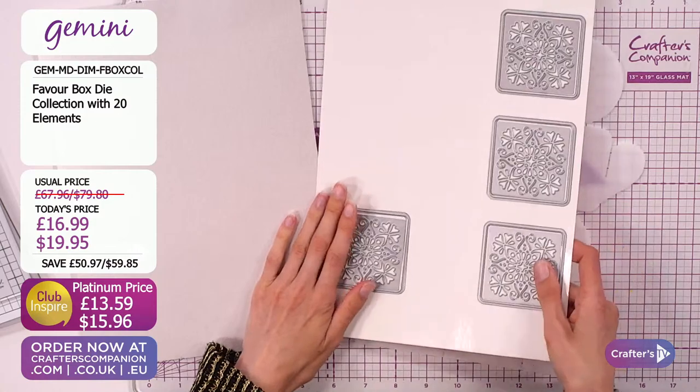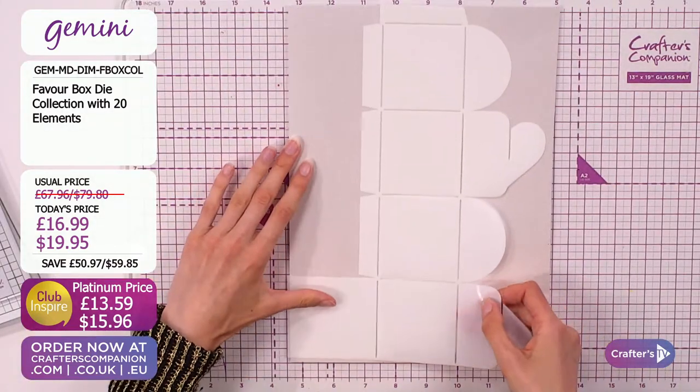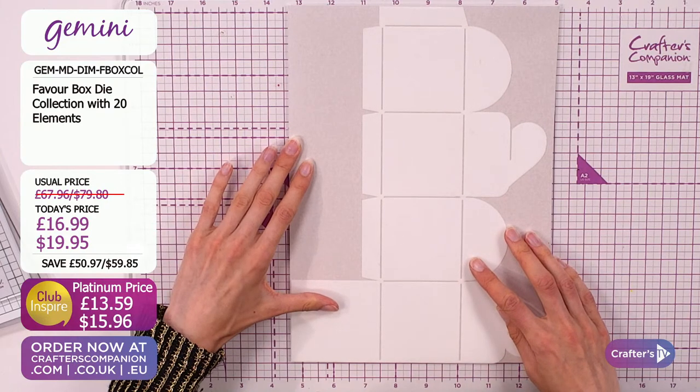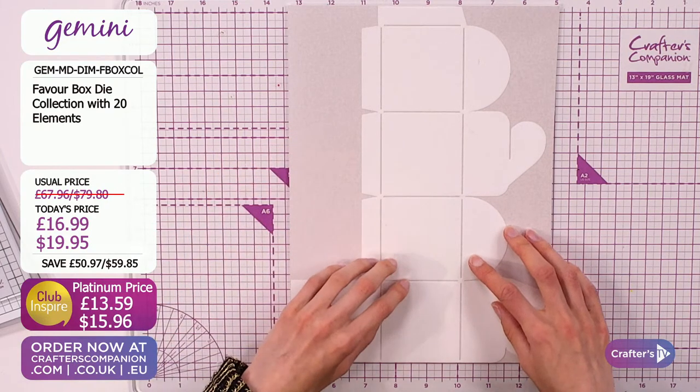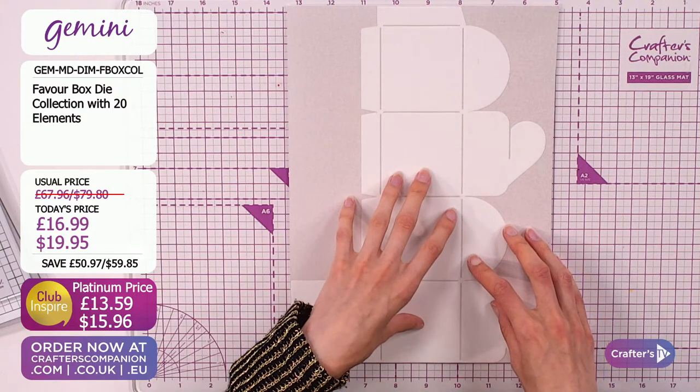So those are our decorative detailed dies. Of course, we don't always have to use them every single time when we are using our template. The template on its own is going to give you a fabulous result even without that decoration. Perhaps you want to do this in pattern card. It's going to look fabulous that way too.